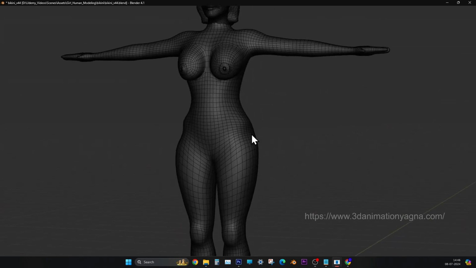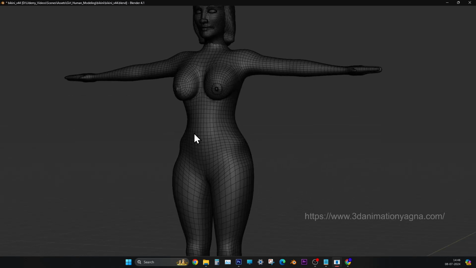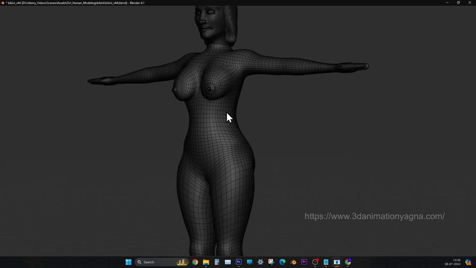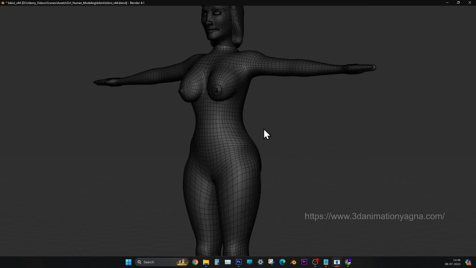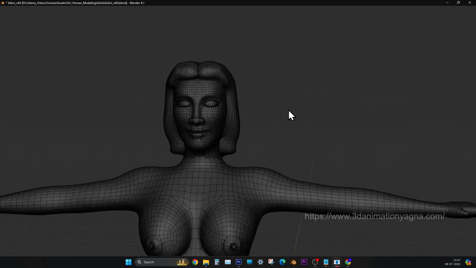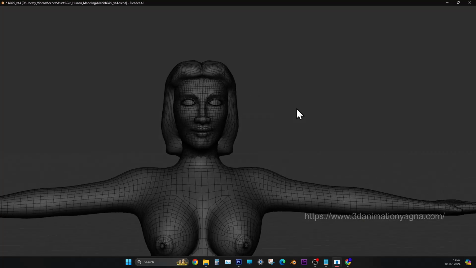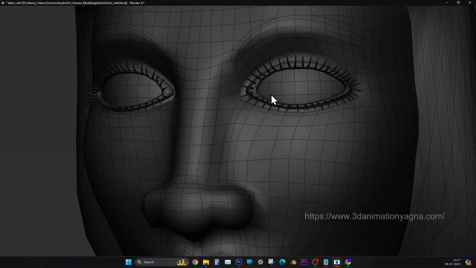So like this, in detail I'll be showing you how to model, starting from the hip, chest, and then hands, thighs, legs, feet, breast, and finally the head, and finally the hair also. Then these eyelashes also we will be working on.